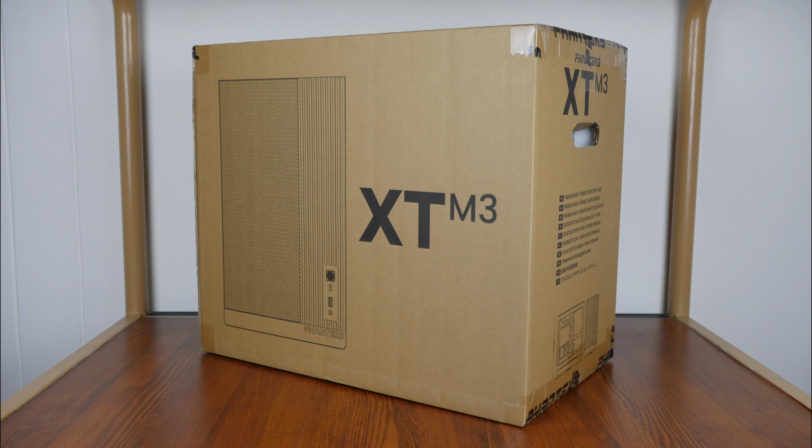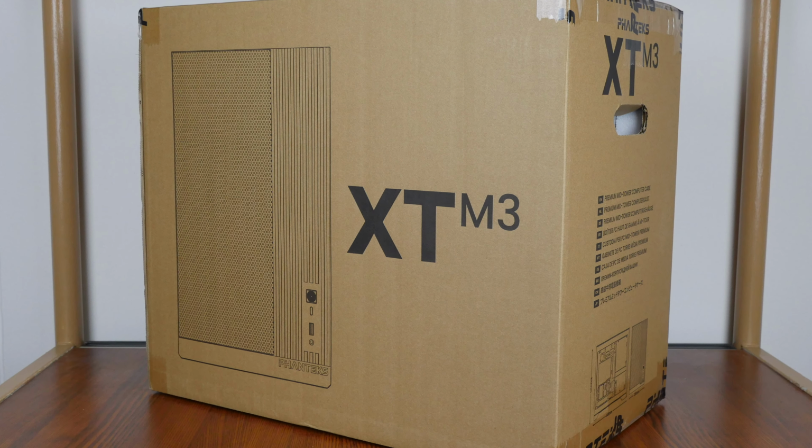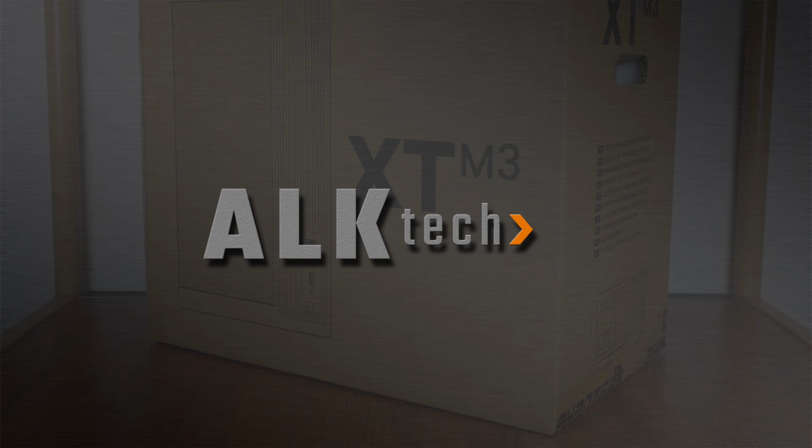For today's video, we'll be taking a look at a micro ATX case by Phanteks, the XT M3. Available in black or white, the XT M3 is a wallet-friendly dual-chamber micro ATX PC case offering. Let's see if it's any good.